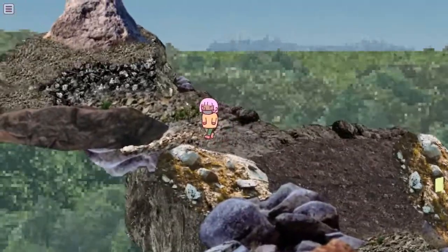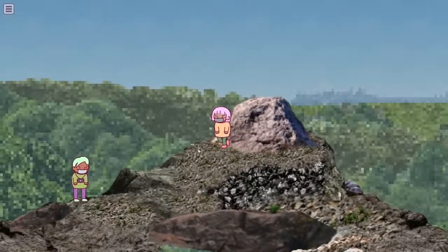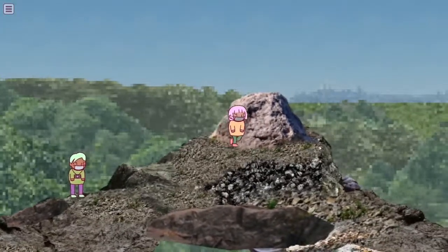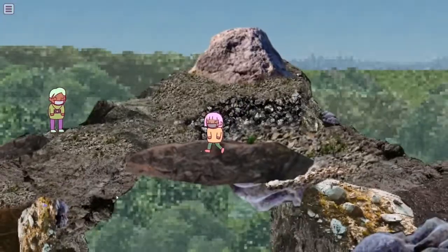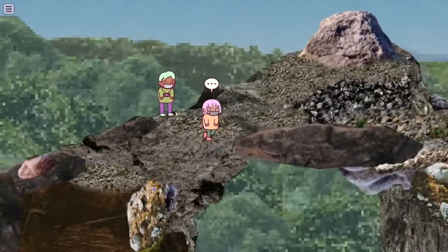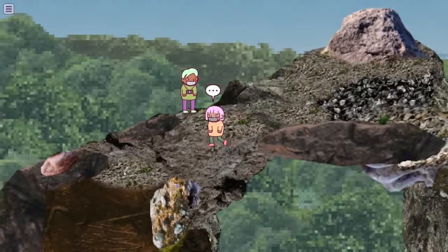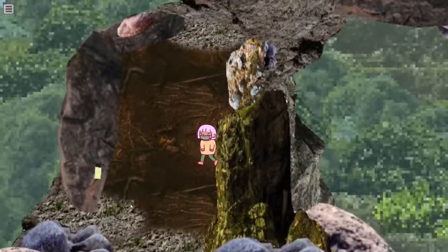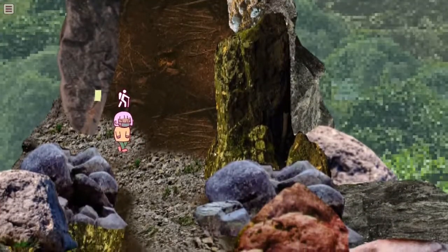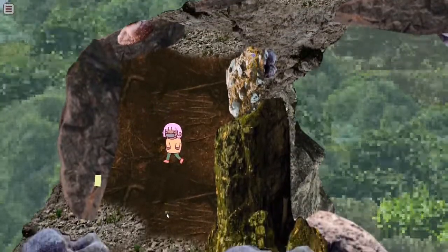Alright, there should be a picture up here somewhere. Probably at this rock, maybe? No? I wonder where you take the summit picture from. Is it where he's at? Get out of the way! I gotta take a picture, bro! I have a feeling the picture is somewhere there, though.